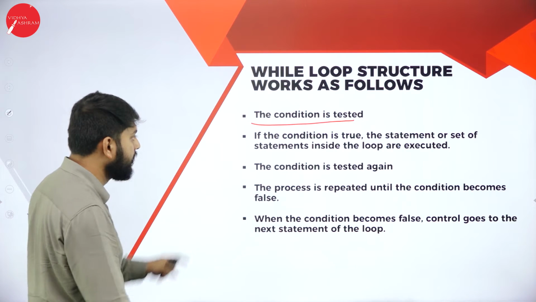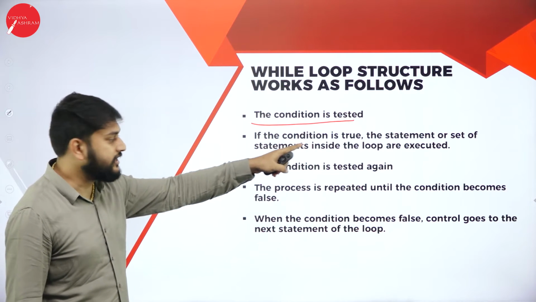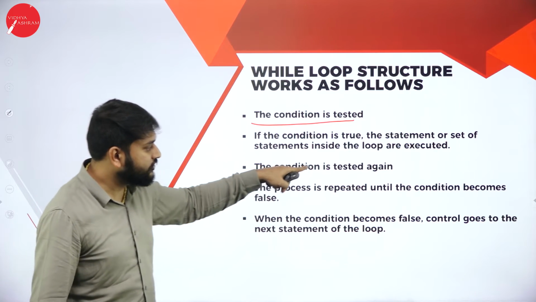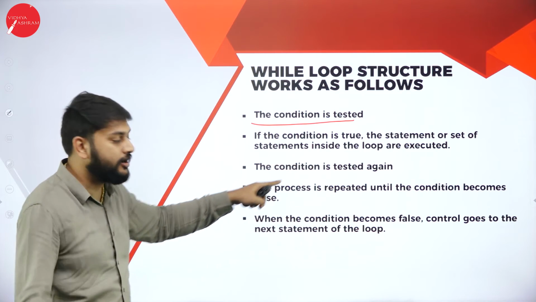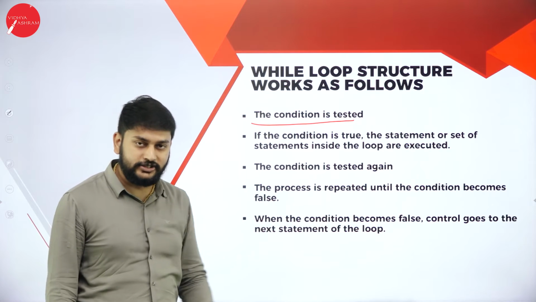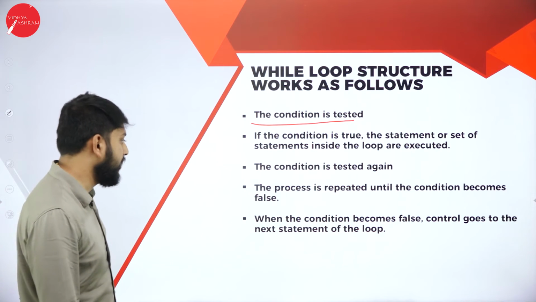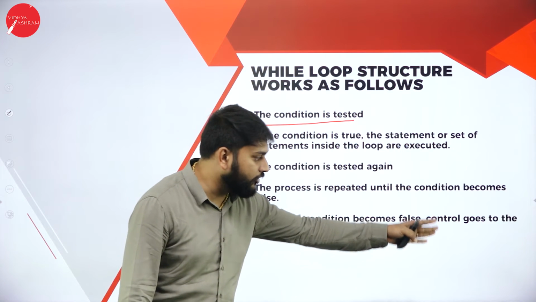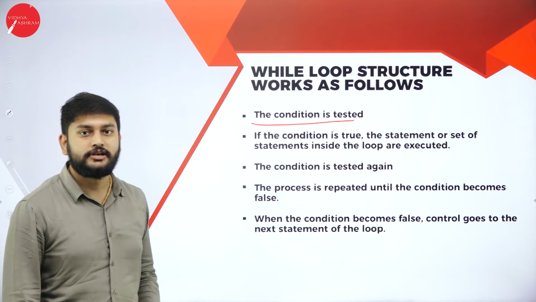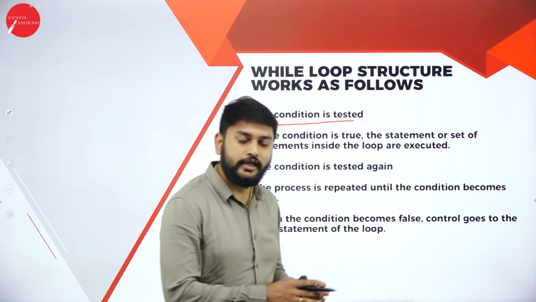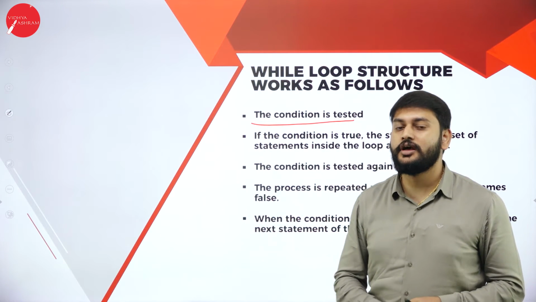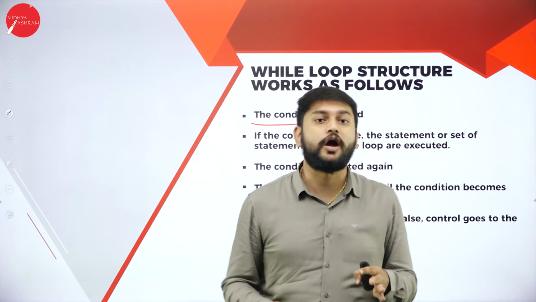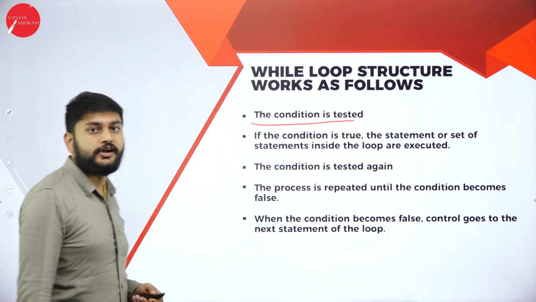It tests the condition. If the condition is true, then the statements I have are executed. The condition is tested again. Again it checks the condition, and if it is true, it keeps executing until the condition becomes false. When the condition becomes false, the control goes out of the statement. When the condition becomes false, it will start executing the other statements which are out of the block. Right? That is what you need to understand.